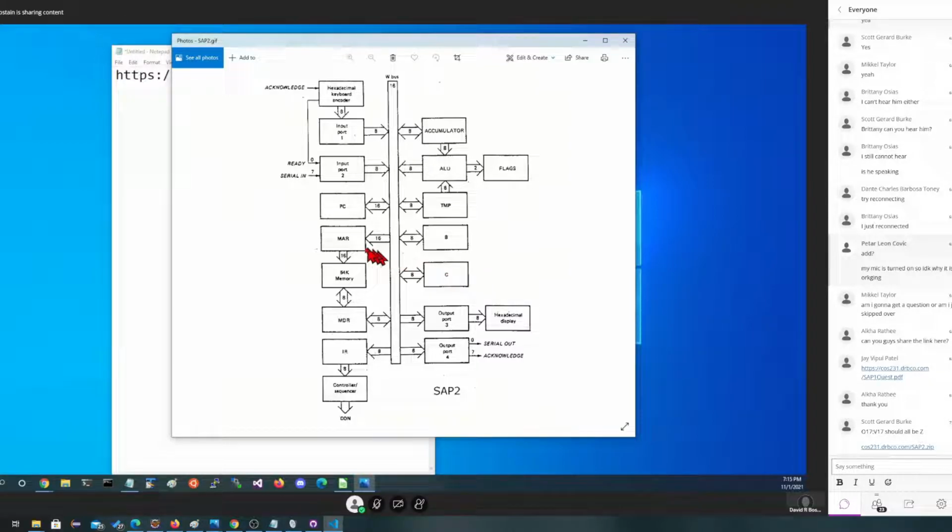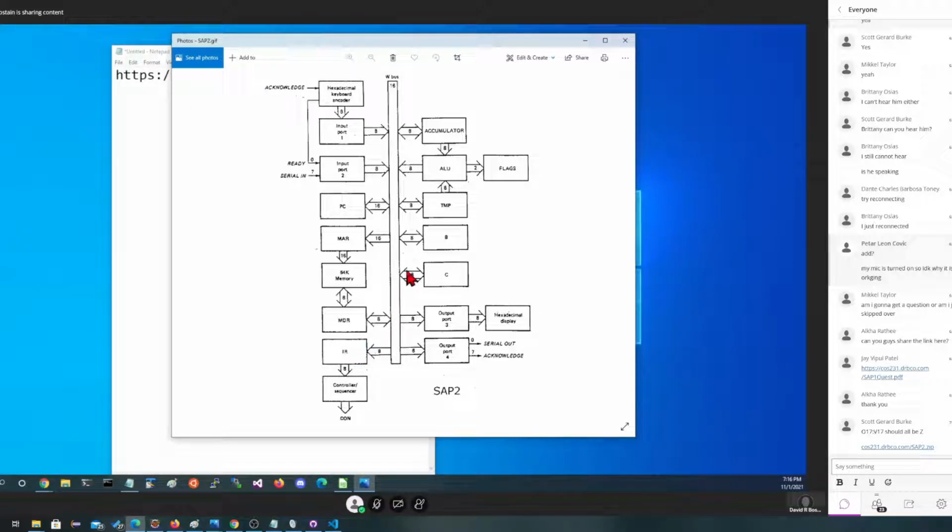For example, we see that the memory address register can only read from the bus. So we know it will not have an enable signal. It'll have a load and a clock, but it won't have an enable. We notice that the instruction register can only read from the bus, which is different than the instruction register on the SAP1. In the SAP1, we had a need to be able to write from the instruction register back to the bus in order to take the operand portion of the instruction and get it into the memory address register. We don't need it here because our instructions are not broken up that way.